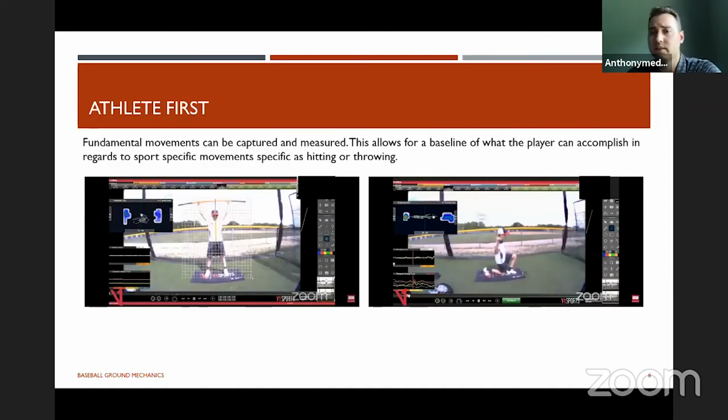We have a question from Dennis. Will we have good or bad examples of this graph? Specifically as to traces or heat map segmentations on the foot, I'm assuming. Meaning, as far as movement goes, or what's being captured, is there a bad and good? I never like to say good or bad. I like to say characteristics of movement. It's a good question, Dennis. Maybe expand a little more on that. Are you talking about whether a player can get into his lower half efficiently or not? Maybe we can find some examples of the things you're looking for.